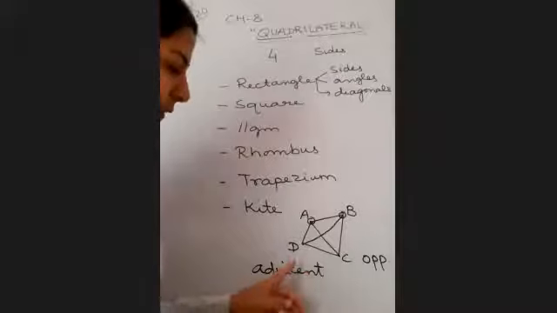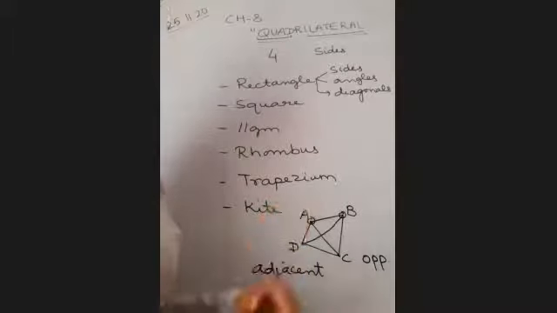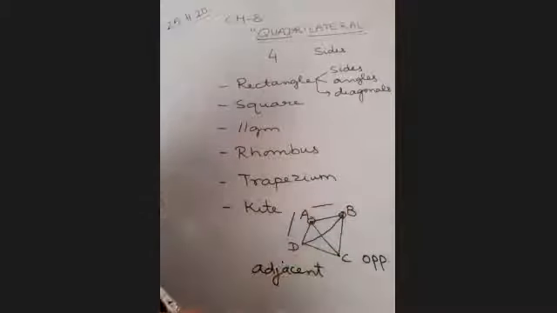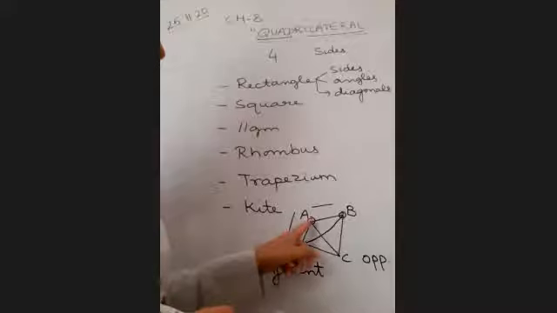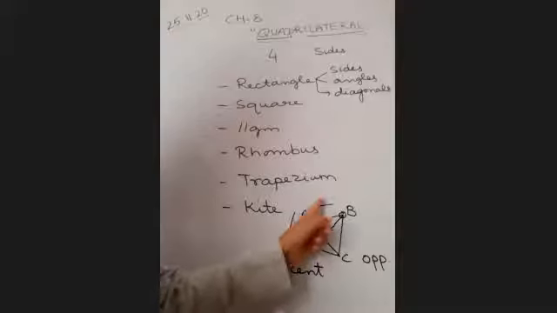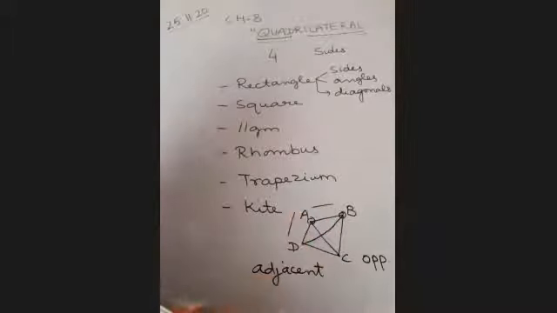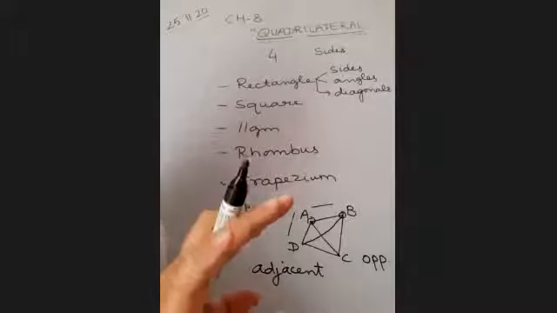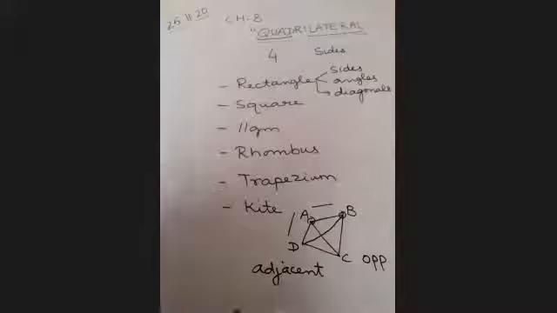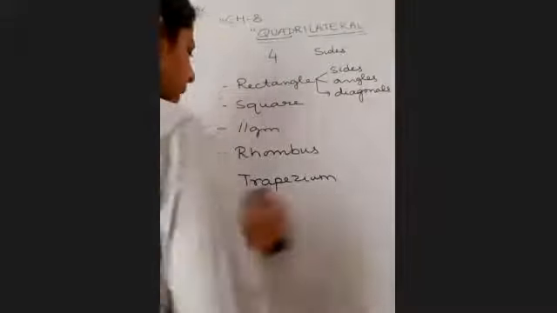Now, likewise, we have adjacent sides and opposite sides. If I ask you about AD and AB, are these adjacent or opposite? Adjacent, because they have a common vertex. Any two sides having a common vertex are known as adjacent sides. So, beta, the words adjacent and opposite we shall be using very frequently. You have to keep in mind. Now let us talk of the properties of a rectangle to start with.